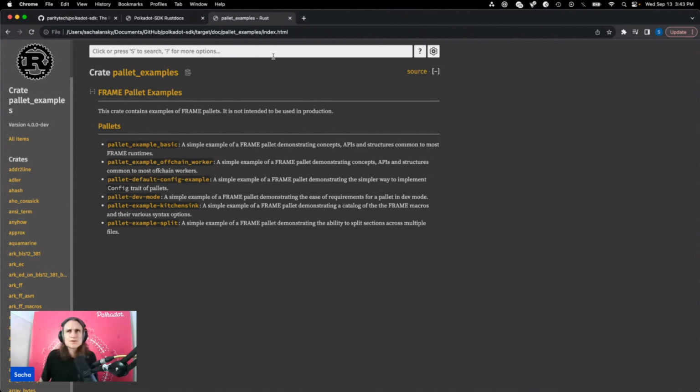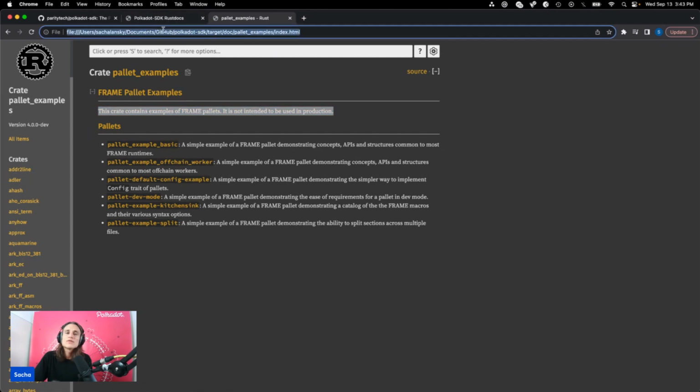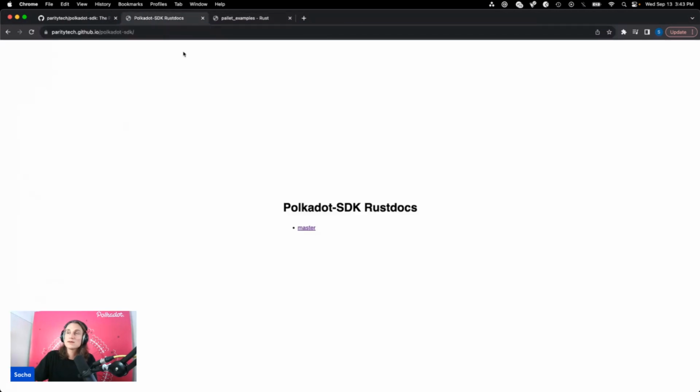Friendly, more approachable. And by the way, all of the Polkadot SDK's code base can be accessed through this Rustdoc interface. There's a CI job that, on every new code change, updates this at a URL that is right here. Actually, I'm gonna share this in the chat.